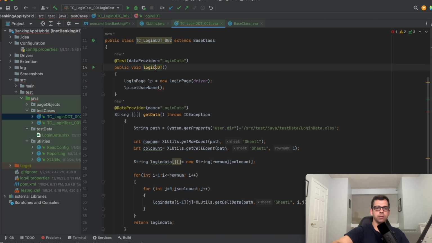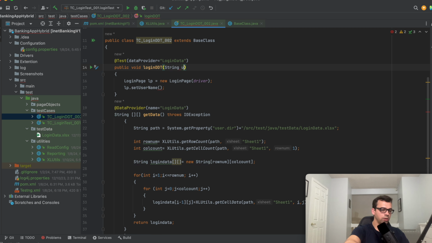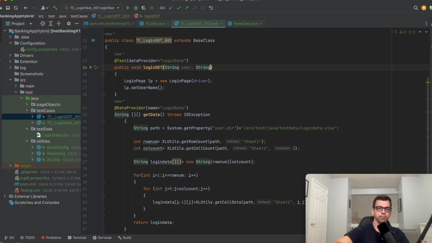This method will take two parameters, username and password. So we have to specify String user, comma, String password pwd. Now the same values we have to pass to this method.